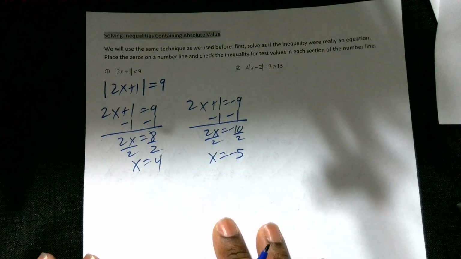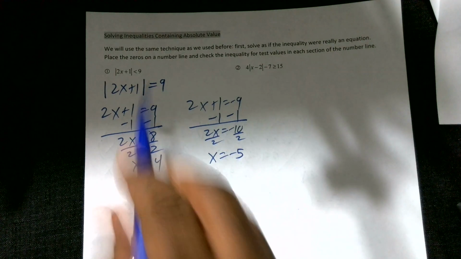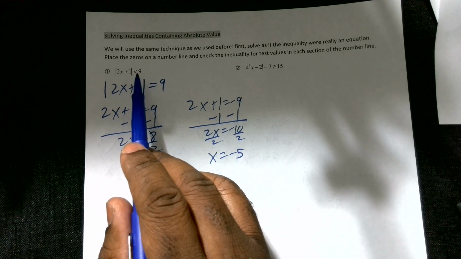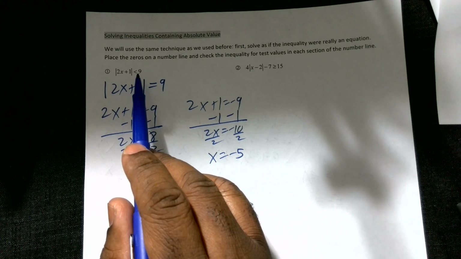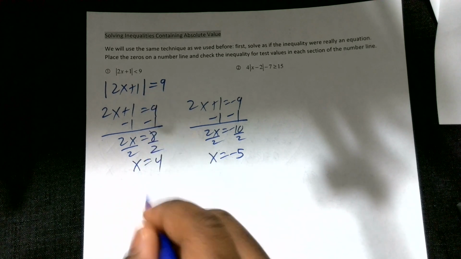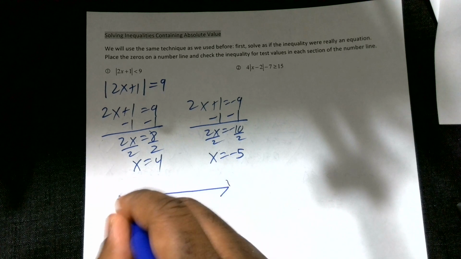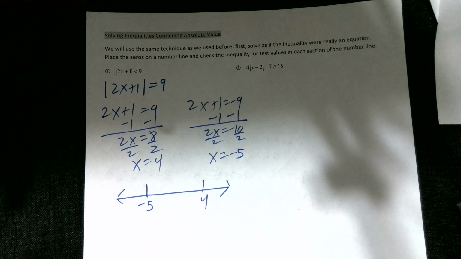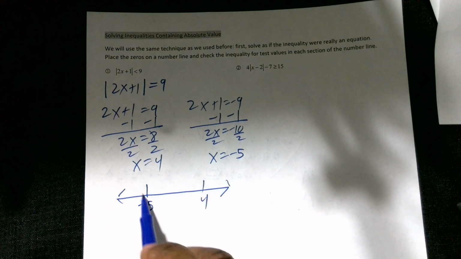Now that we have this, we have to look at the initial problem and see if there was anything that could make this undefined. We don't have any of those values. Typically that only happens when we have fractions. So now we would do our truth table. We will have negative 5 and also 4. You could try this with your calculator as I talk you through this, or you could write it out and pause this video. But you're supposed to take a value here that's less than negative 5.